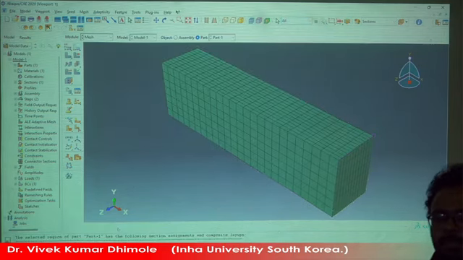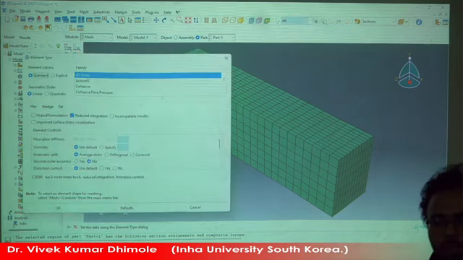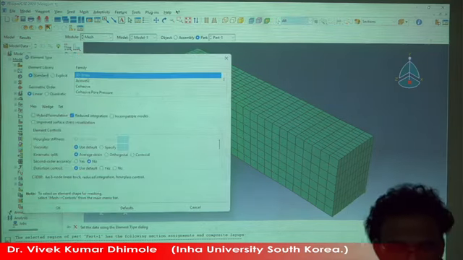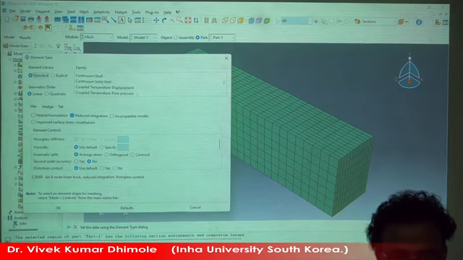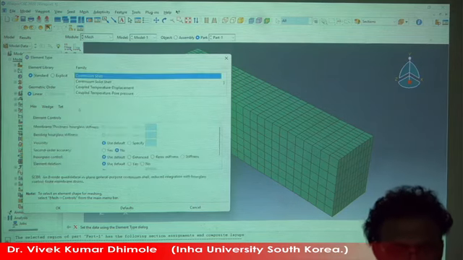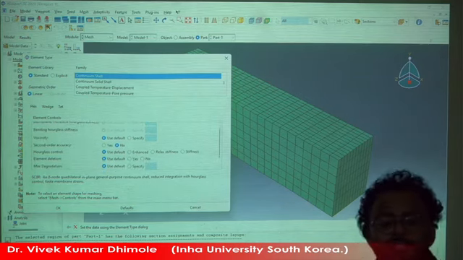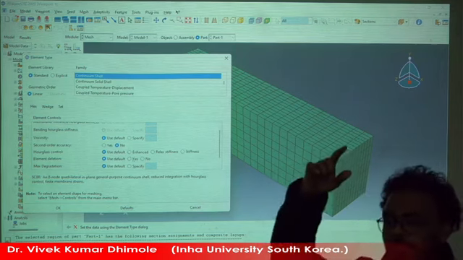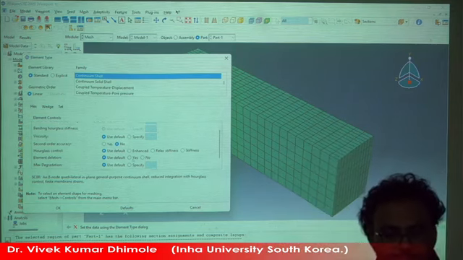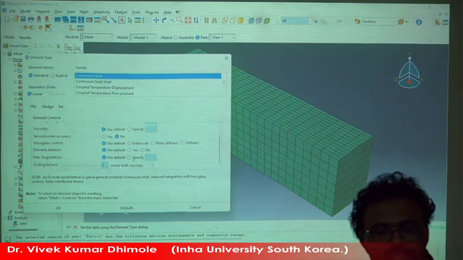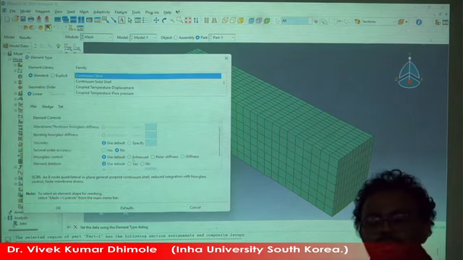Let's mesh the part. See, now it's looking okay. Now we can define the element type, right? So we have a continuum shell analysis, so let's go with the continuum shell one, okay? And choose the second order accuracy, and these things you can choose. If you have a damage analysis, you define the damage system in the properties, then you can use the element deletion, maximum degradation. These things are for the damage analysis, not for normal analysis, right?